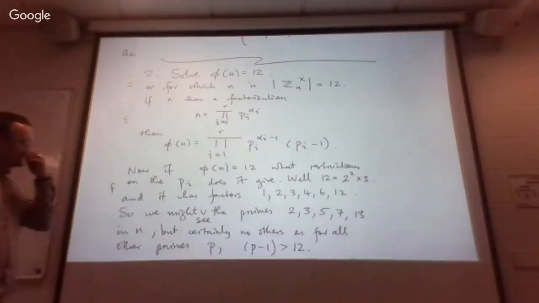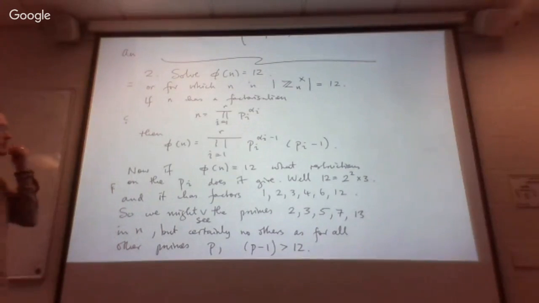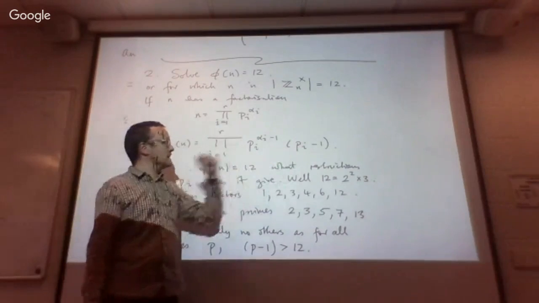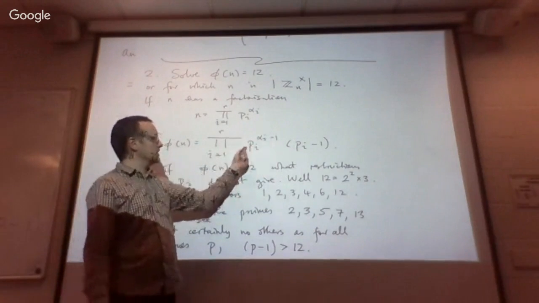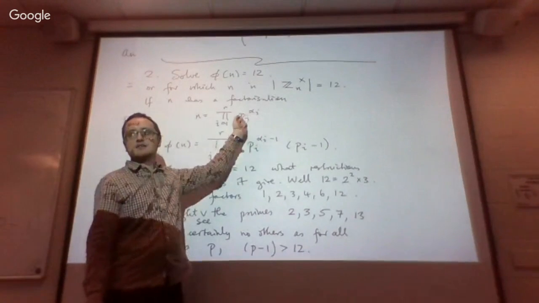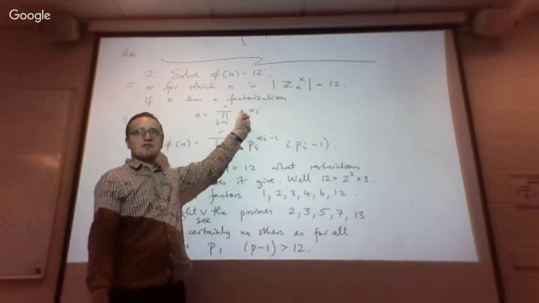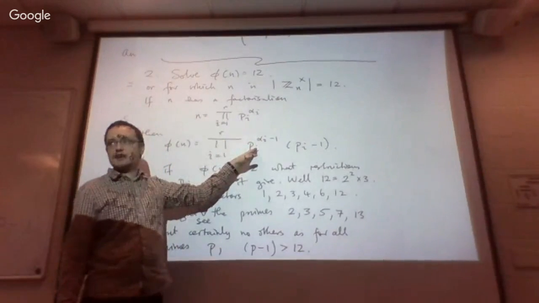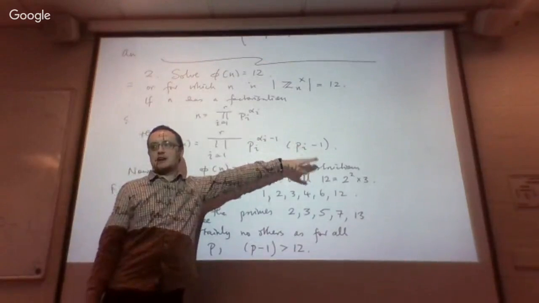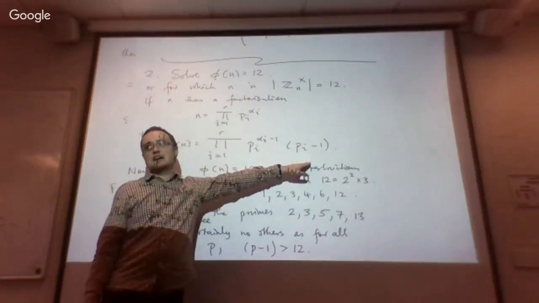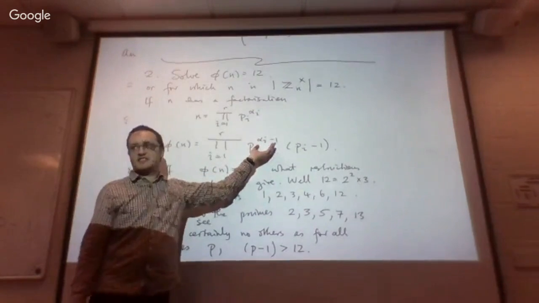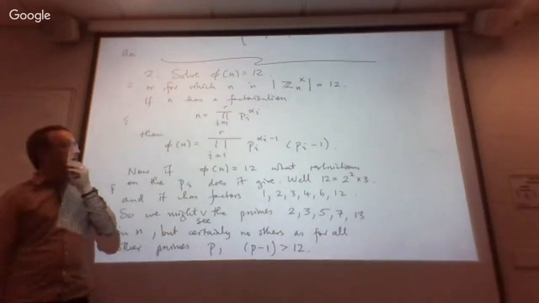Well, it can only come about... I mean, how could you end up with a 3 here? Well, you could certainly end up with a 3 here if there was at least a 3 squared in the prime factorization of n, then you'd end up with a 3 here. Then you'd also end up with an extra factor, 2. 3 minus 1 is 2. So you'd have 2 by 3, you'd already have a 6 here, so that couldn't be equal to 3.